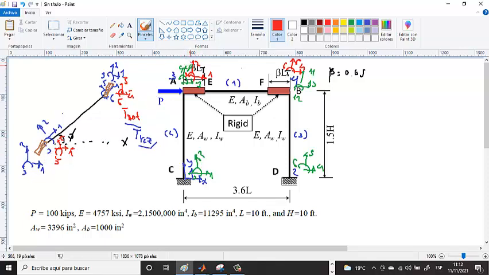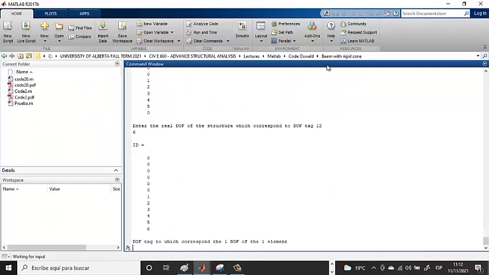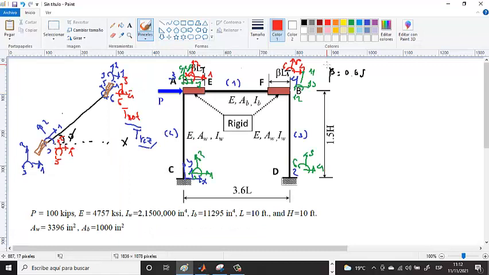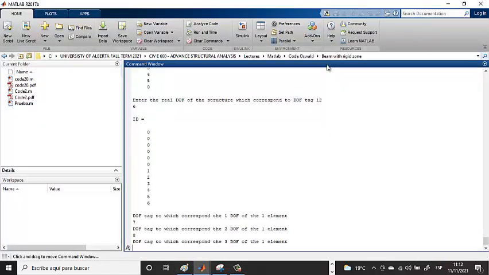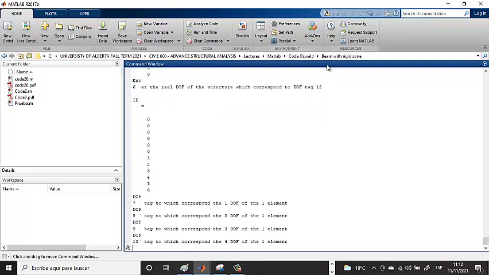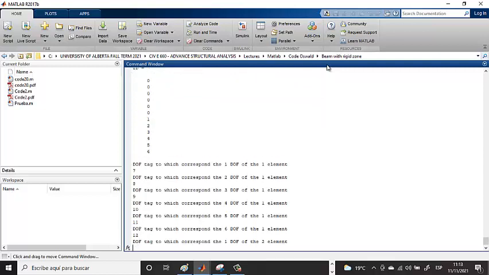to the 8th degree of freedom tag of the structure, and the third degree of freedom corresponds to the 9th degree of freedom tag of the structure. Following the same procedure, we can figure out that the 4 corresponds to the 13th degree of freedom tag, and the 5 and the 6 correspond to the 12th degree of freedom tag. Right? So each degree of freedom tag corresponds to that first degree of freedom, in this case 7th and 9th. The 7 to the second is 8, the third one is 9, the fourth is 10th, 11th, and 12th. This is for the first element.